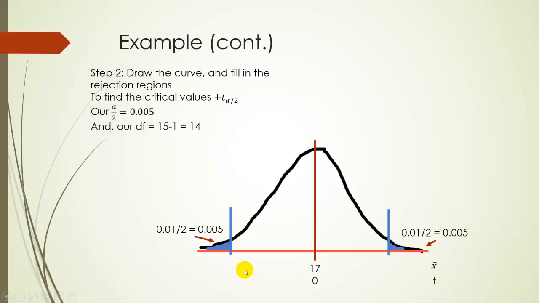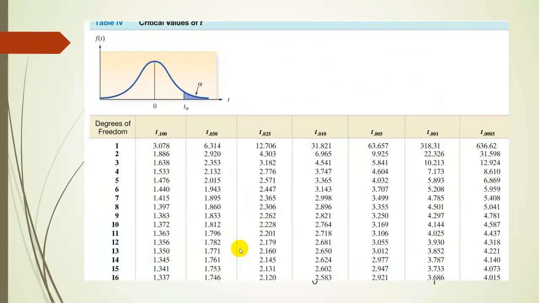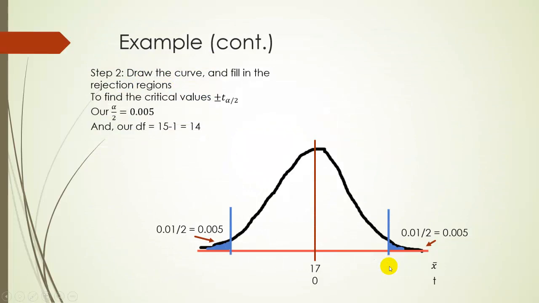We're going to find our T alpha over 2 values. And remember, it's not the T that we're dividing by 2, it's the alpha that we're dividing by 2. So, we're going to find our critical value on both sides. It's just going to be plus or minus. Bringing up our T table, our area, remember, was 0.005. And our degrees of freedom was 14. So, our critical value is 2.977. So, we're going to do that on both sides since it's a two-tailed test. And there we go. So, our T alpha over 2s are 2.977 and negative 2.977. So, it's establishing our rejection region.